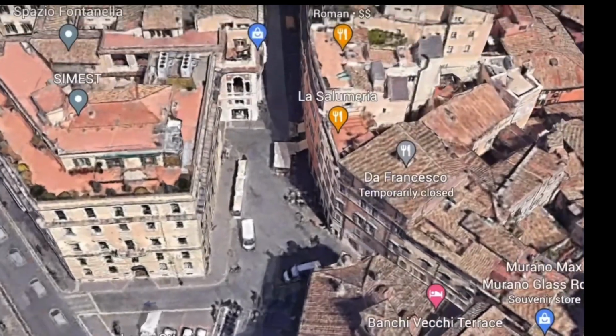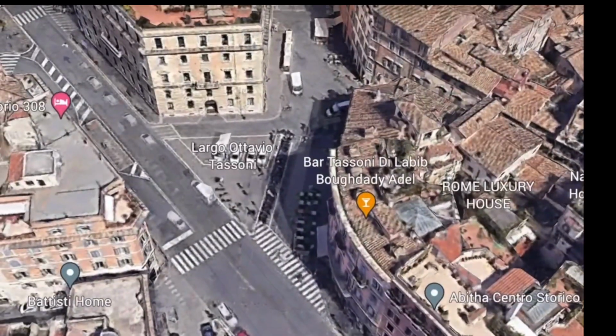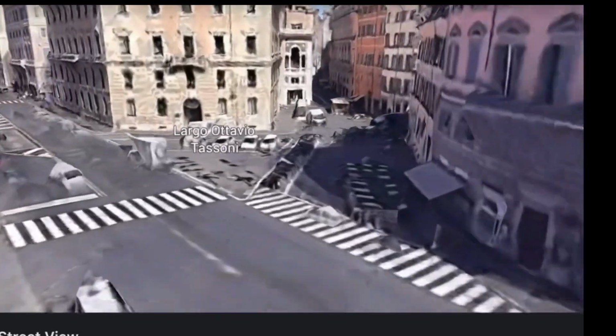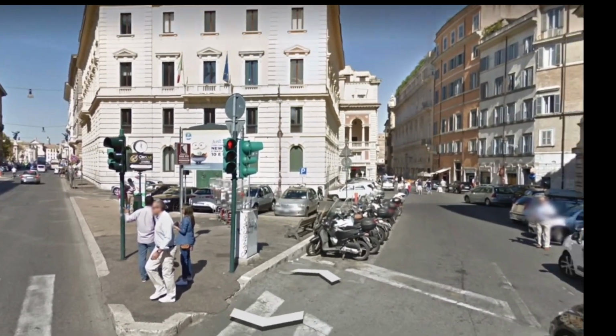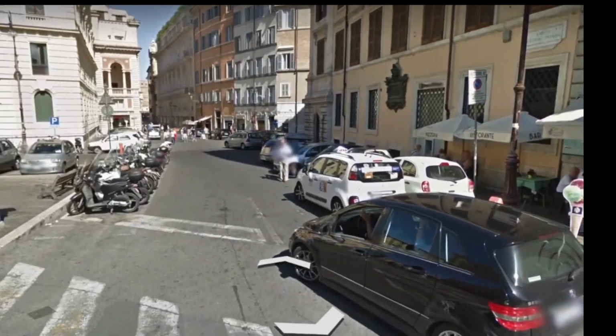When you cross through here, you're going to go down this little street, and there's going to be a lot of shops here, and it's going to give you a chance to do some shopping here. But once you take this turn, you'll know it's the right turn as you go down here. Here's a kind of view from it from Google Earth so you know it's the right one. A few landmarks for you.